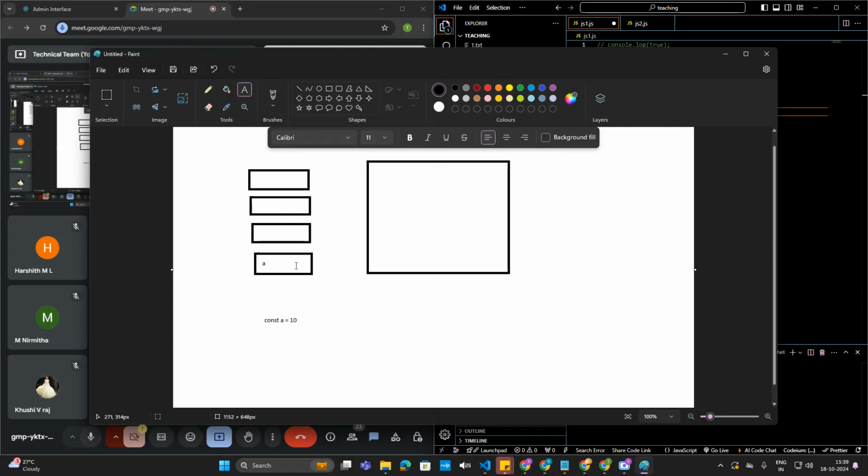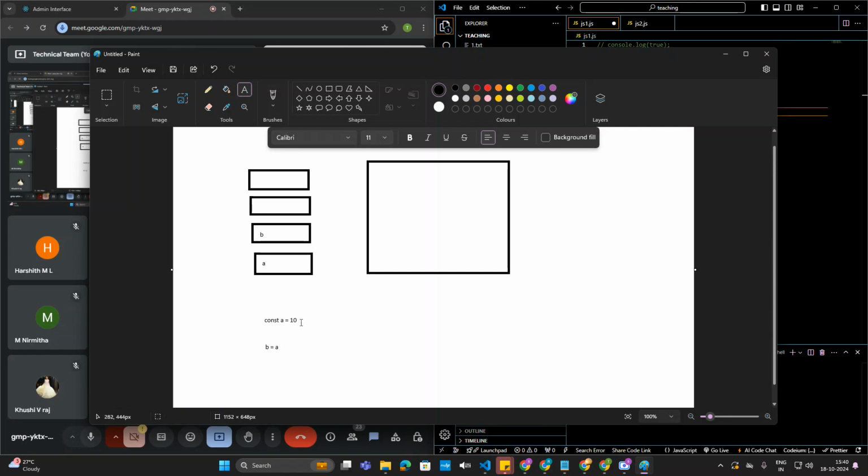Imagine I did something like b equals a. What happens at this time is this reference point: wherever a is pointing, even b will be pointing to the same, and it will be given a duplicate, appended to the stack with a duplicate value.